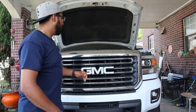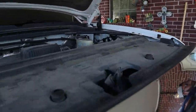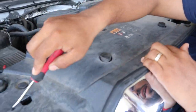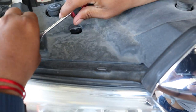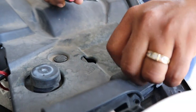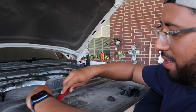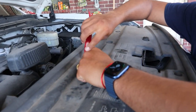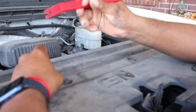First thing is to remove this plastic panel. There are twelve clips, so pop those open with a flathead or a little pry tool. I was using the flathead but since these have never been taken off I went with the little pry tool. When the engine is dirty like this, debris tends to get into these clips and it becomes a hassle to take them off, so the pry tool will do the work.